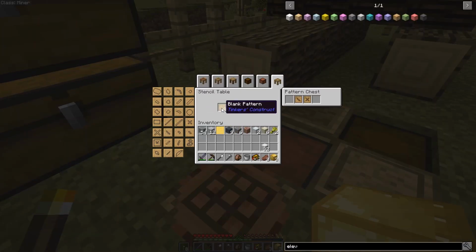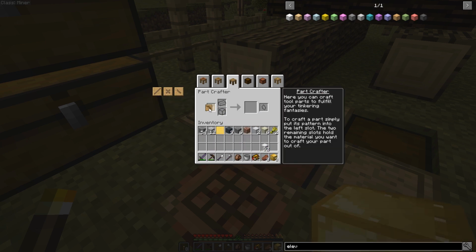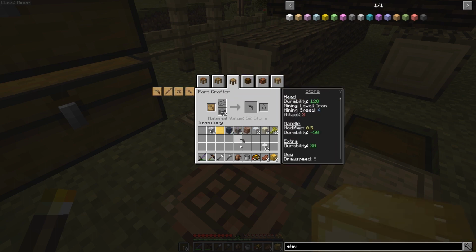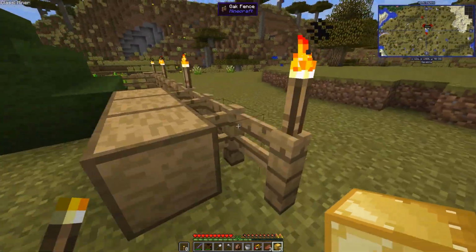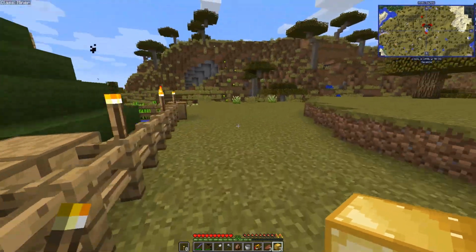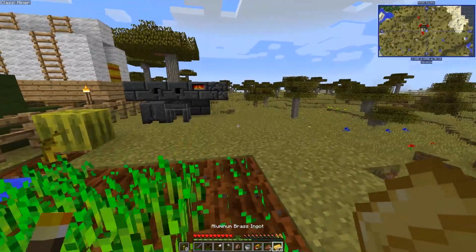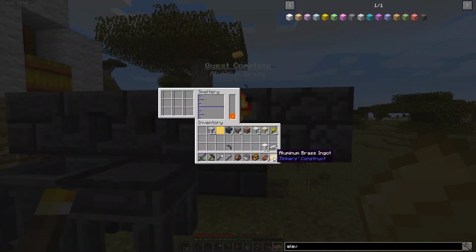And I need a pickaxe head, so let's do that. Because as nice as it is to have this, it's just not that strong, so I can't mine hardly anything. I can go back there, and I can go in the pattern chest. Okay. It's pickaxe head, goodness gracious. And I'm gonna grab some iron real quick. Dump in a couple ingots worth of iron so that we can, oh, thank you, quest.